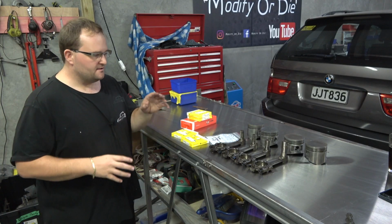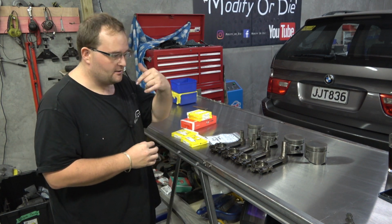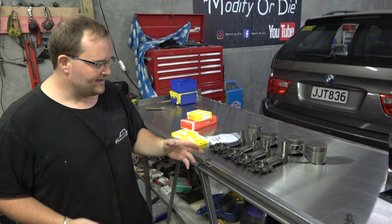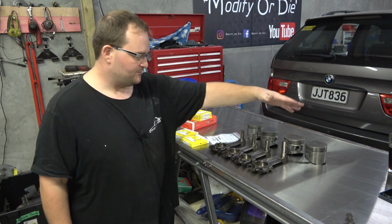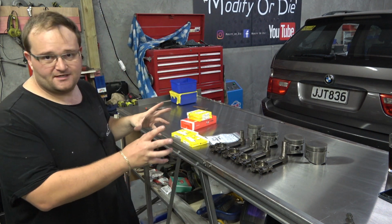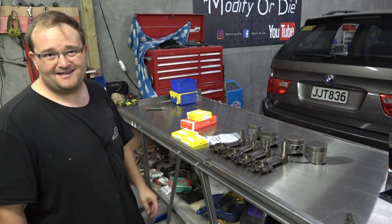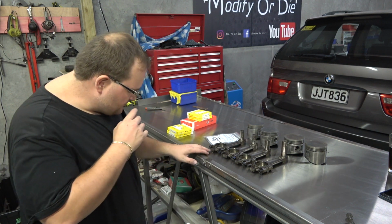Right, now it's just a matter of getting these all laid out in the right order. We did mark everything when it came off, so we know what came off of what and exactly where it goes back in the car. You should always do that. Mark it. We've put 1, 2, 3, 4 on these, as well as the pistons, so we know exactly the orientation. Especially with a used engine, you want to put things back where they came from. So, let's get sorted.